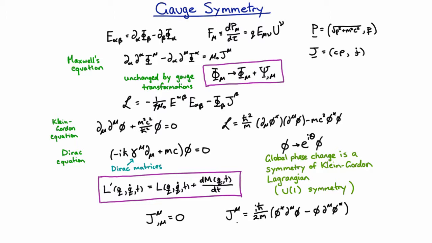Although the Klein-Gordon equation does actually turn up when you start talking about field theory, and you're talking not about single particles, but in fact field operators. So this global phase symmetry is indeed, in some sense, a gauge symmetry of this Lagrangian, but it's a very boring one. And it's also a slightly odd one.